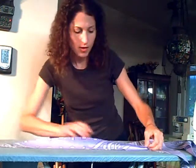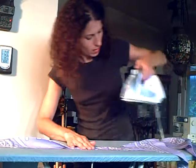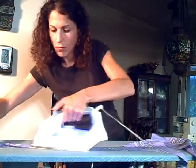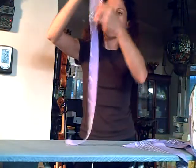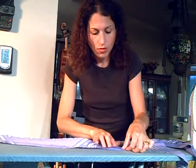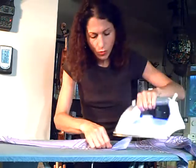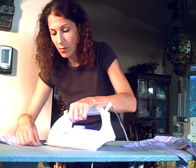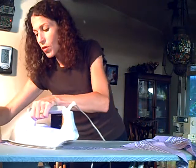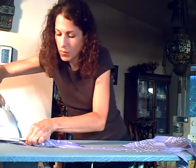So now, this is what we're going to make our bias tape from. And you want to take this and we're going to fold it in half. Press it down. And then I'm going to open that up and fold into that center seam again. So I fold it in half and then I fold it in half again. That way when we're going over the outside edge of our pot holder that we'll be doing later, we'll be using bias tape for a lot of our projects. And you can definitely buy bias tape at the store, but for some projects, it just looks better to make your own, and it's pretty easy to do.